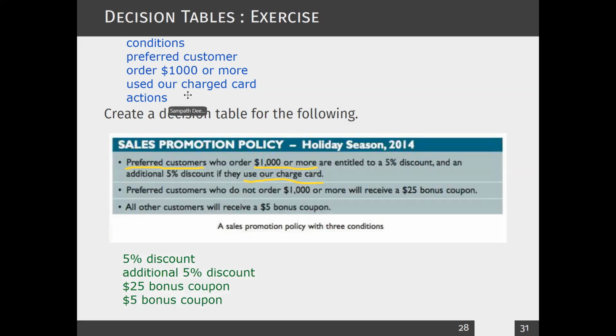Now, there are three conditions. If you have three conditions, how many possible combinations are there?